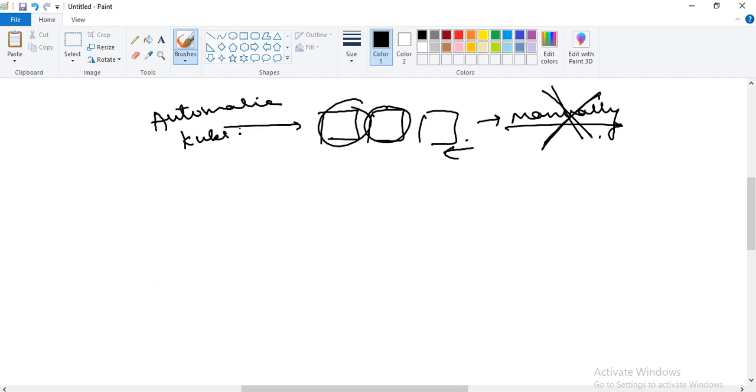We have container orchestration, where Kubernetes automates the deployment and scaling of containers. Then we have cluster management. It helps in managing the clusters and allowing efficient operation.